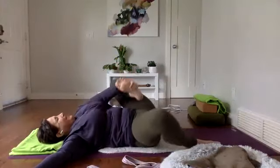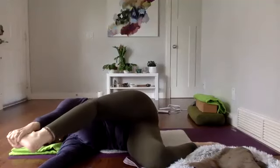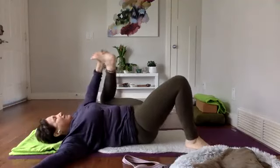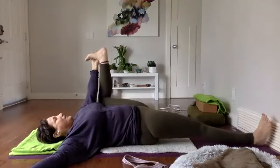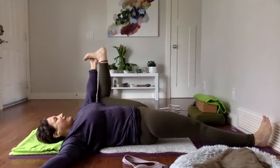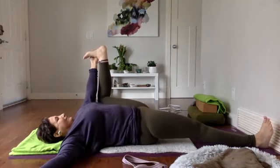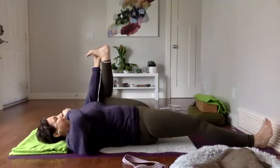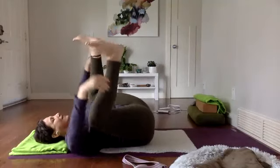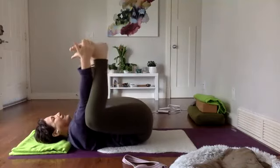Good. And then let's take the last extension. Come back to your half happy baby. Extend the right leg if you like. It's like a lunge on your back. Okay, I'm going to bring that right leg in for a full happy baby. Just hug, fold your feet or your thighs or your knees, whatever you need.